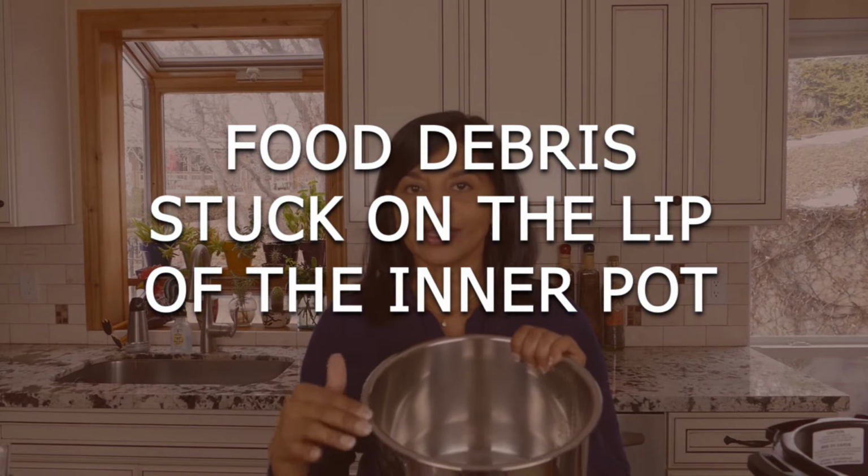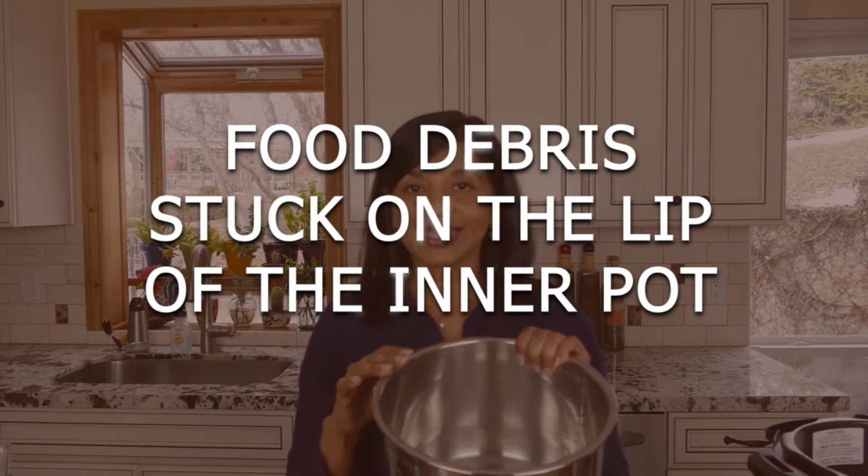Your Instant Pot inner pot may have debris or food stuck on the lip. And if that's the case, then your Instant Pot would have trouble coming to pressure. So make sure you clean the inner pot thoroughly before you pressure cook.